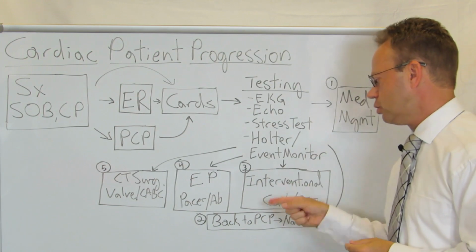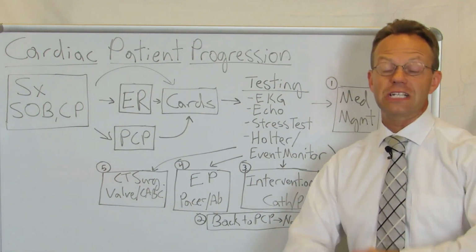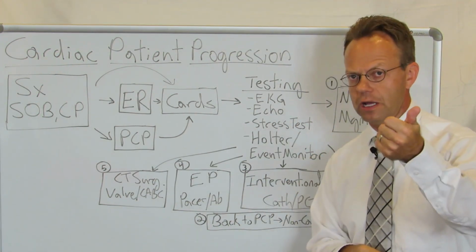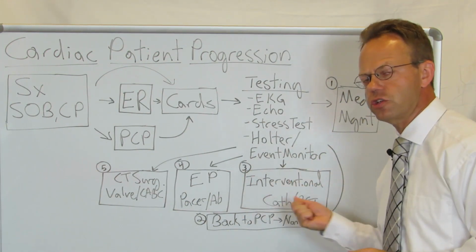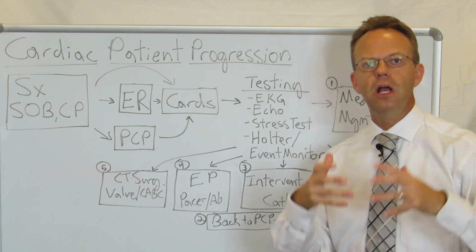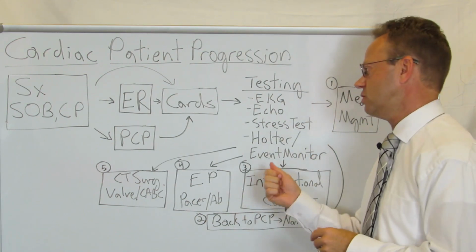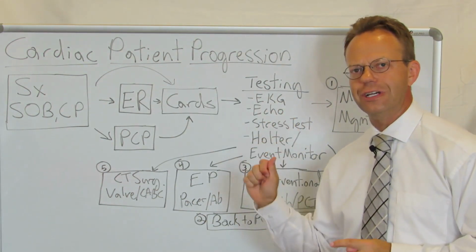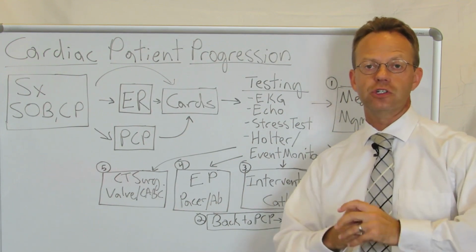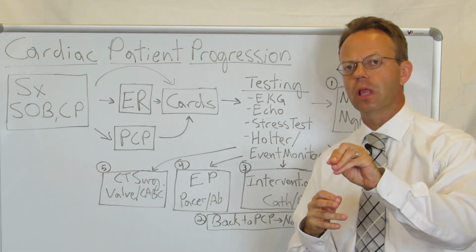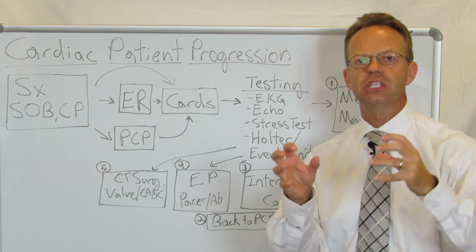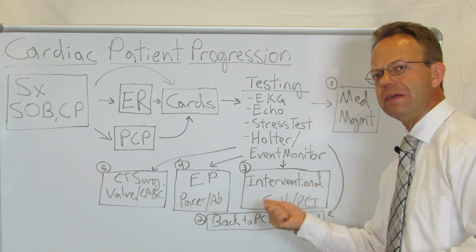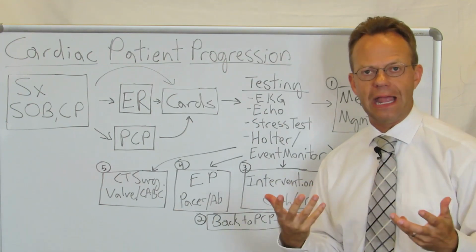Next up, interventional cardiologists. So there's actually different types of cardiologists. There are general cardiologists, there are interventional cardiologists, and there are electrophysiologists. And so the interventional cardiologists are the ones that actually perform the cardiac catheterization. And so this is where, whether it be on the echo or the stress test, they see signs of what is referred to as ischemia, or decreased blood flow through the coronary arteries, which actually feed blood to the heart itself. And that needs to be investigated with a cardiac catheterization.